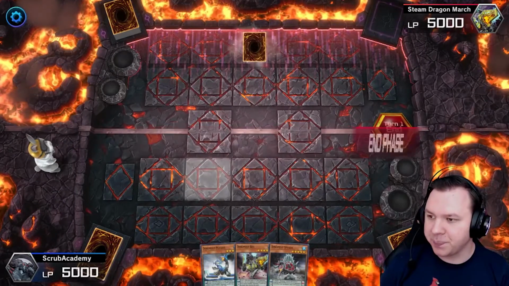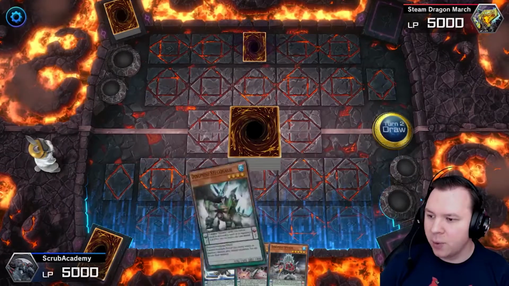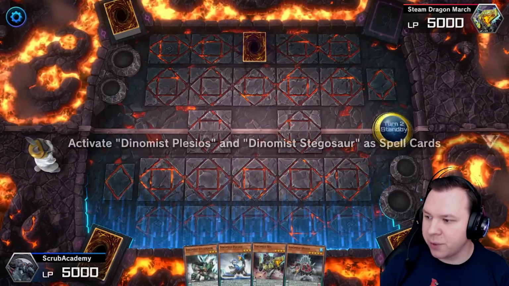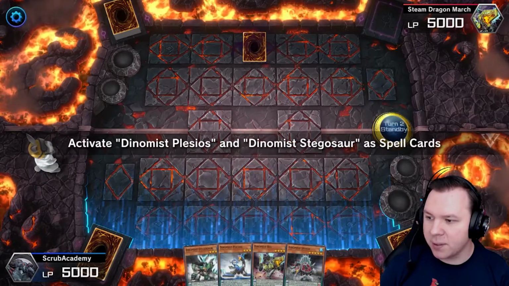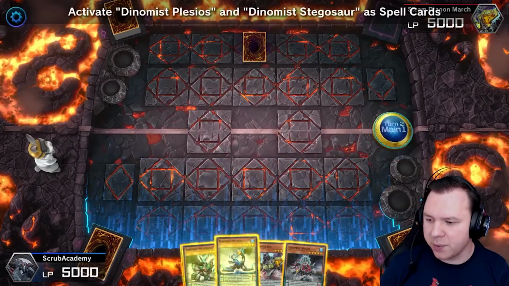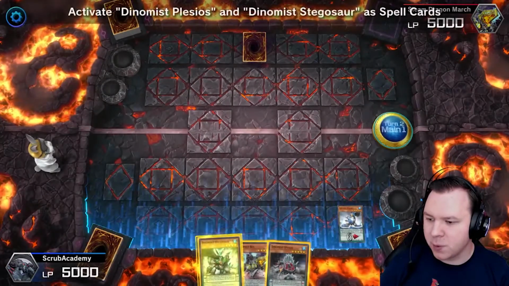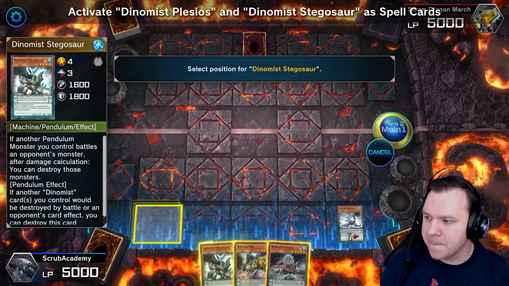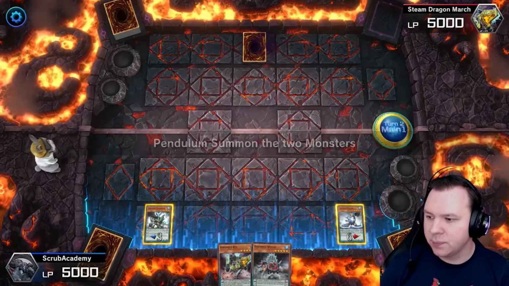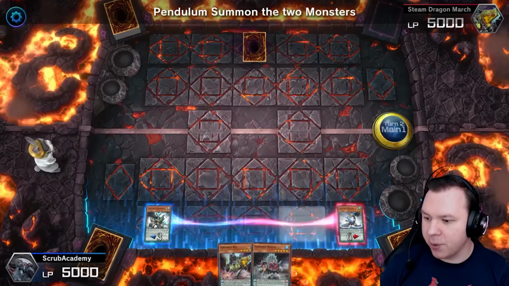Alrighty. Set one, saying go. I love doing it. We'll go ahead and draw for turn here. DinoMist Stegosaur. Alright, so what we're going to do first: activate DinoMist Plesiosaurus and DinoMist Stegosaur as spell cards. Pendulum cards, I'm not sure why they would say it like that. We've got 6. And we've got 3, which means we can do anything between 4 and 5. Alright, so let's go ahead and we'll pendulum summon here. And we can actually bring out both of them.